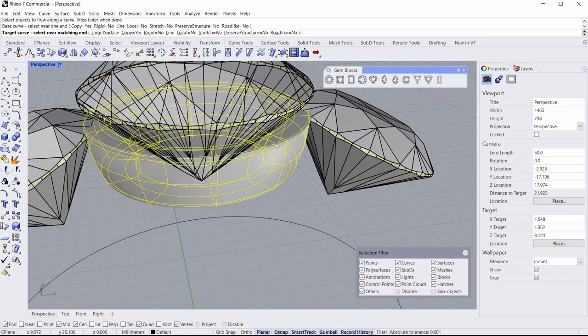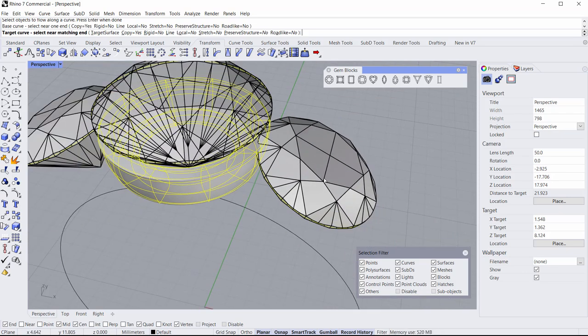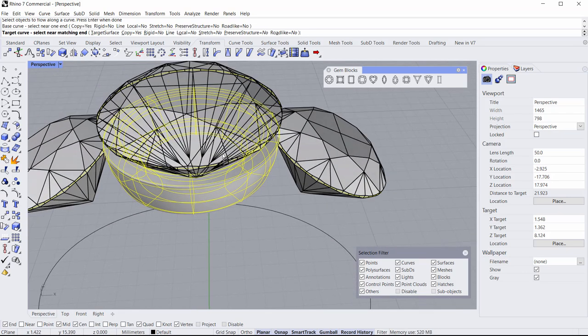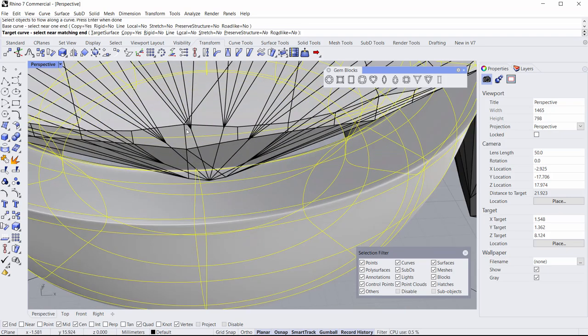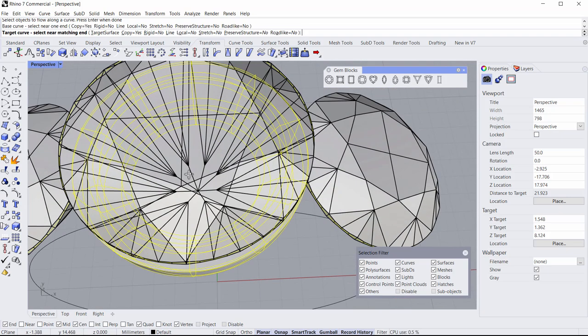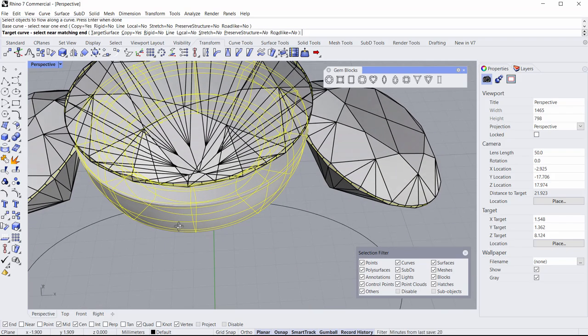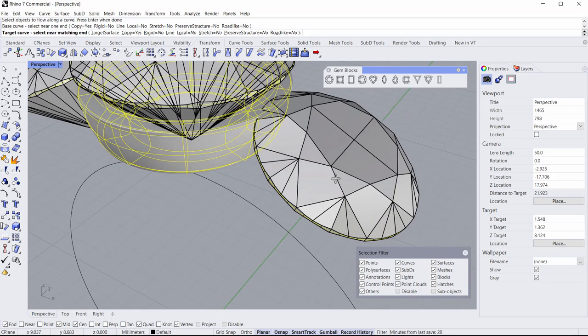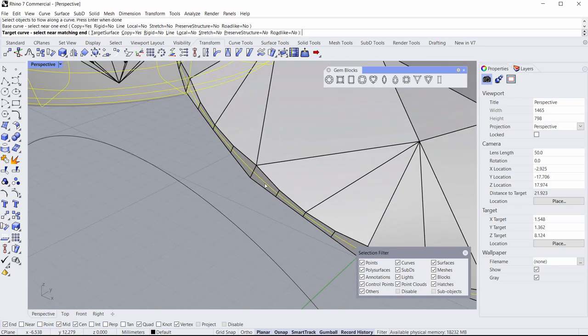So we'll pick that. And now, when we come over here to this other gem, we have to be particular about where we picked our base curve. I picked just to the right of this center line. If we follow the y-axis down the table of the gem, I picked just to the right. So we need to do that same thing on this one and go to the right.